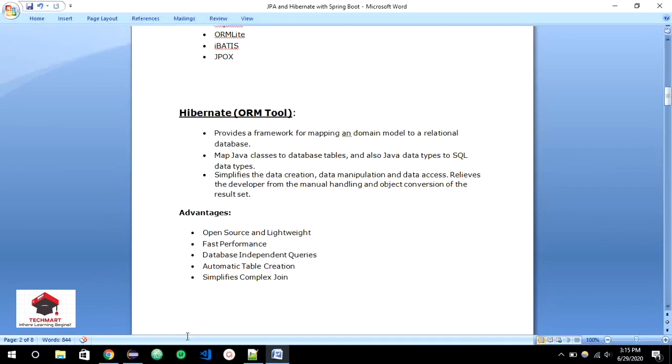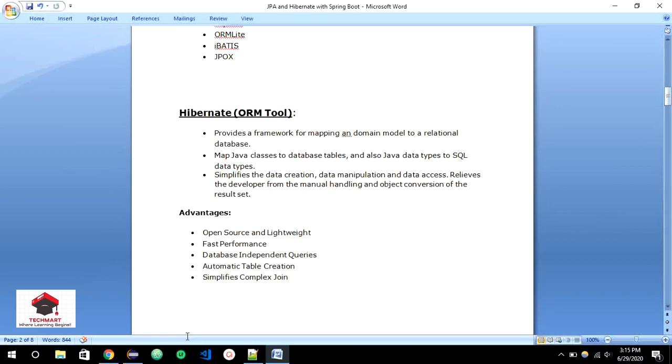Like when we create an application with JDBC, if you want to fetch the records, put a for loop on the result set, and then one by one we get each object from the result set, put it into the object, and then we have to send the list of objects. So it's kind of a manual process, but with the help of Hibernate, this ORM tool, this is taken care of by Hibernate, and it gives a huge relief to the developers.